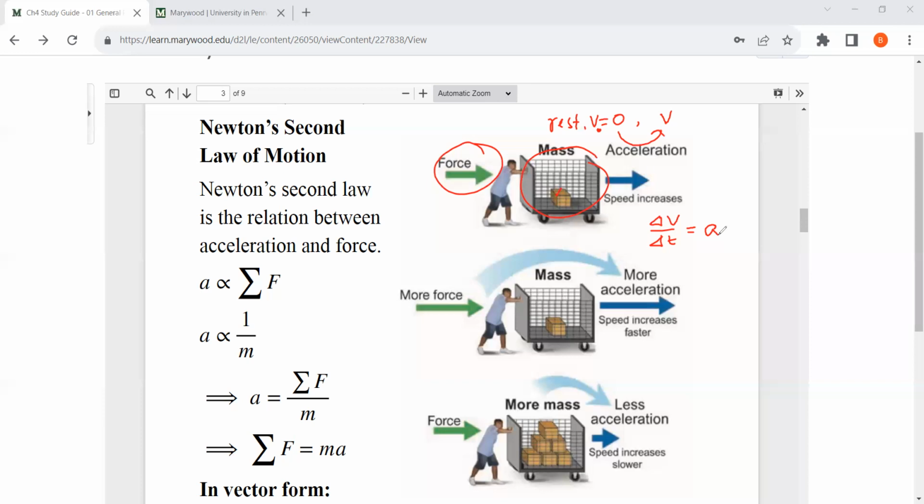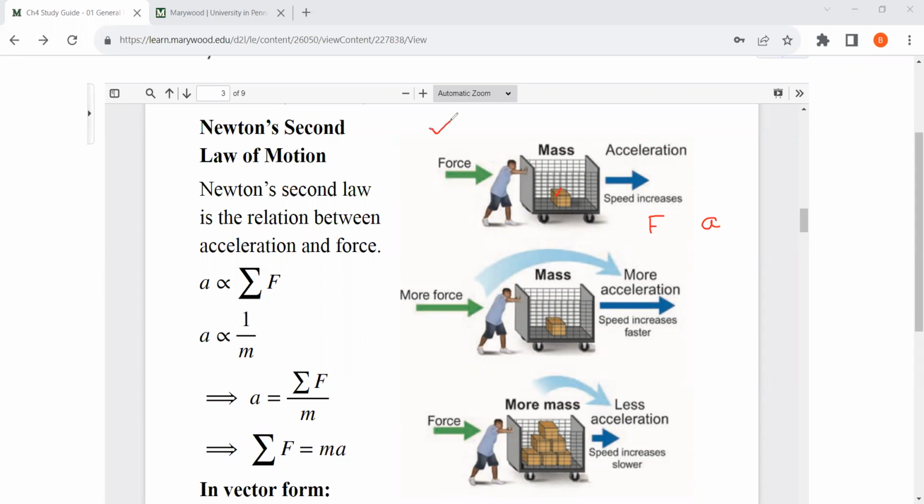When you apply a force on this object, the object was initially at rest. Now because of this force, it gets some non-zero velocity. So you see that velocity changes, and change in velocity means acceleration. So the summary is, when we apply a force, the object accelerates. That means there is a connection between force and acceleration, right?